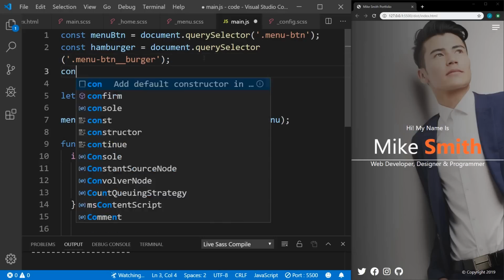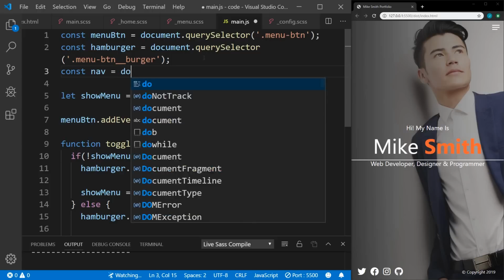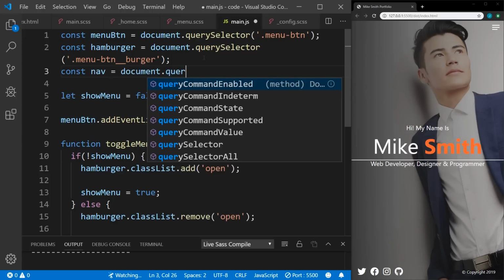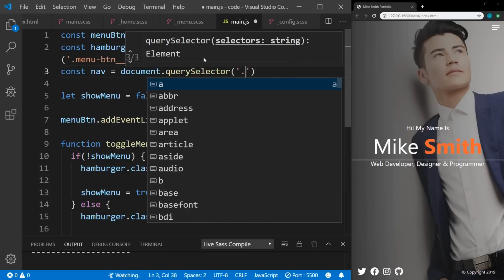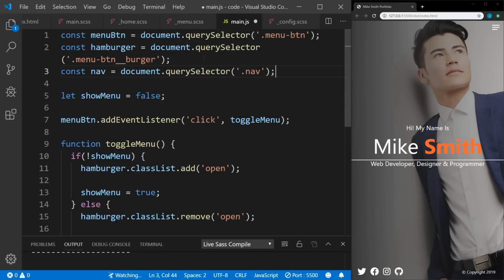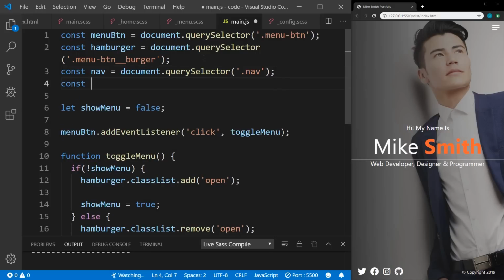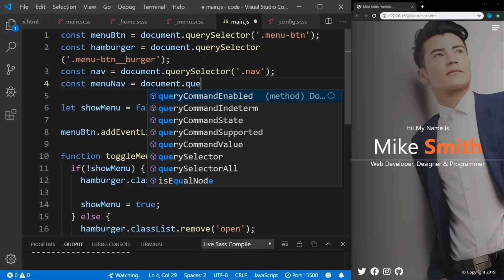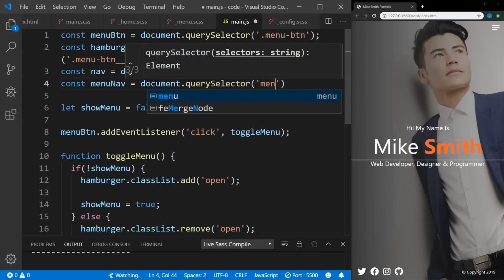So we need to also target our nav. So that is going to be document query selector nav. And then we will also need our menu nav, which is the UL. That was menu nav.